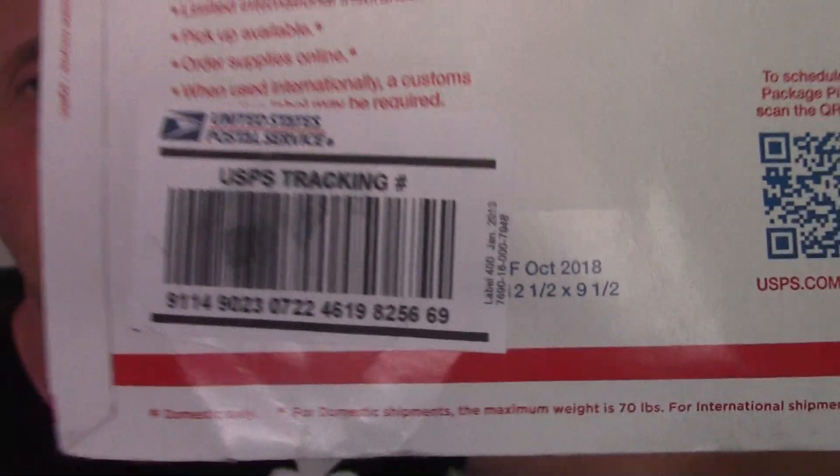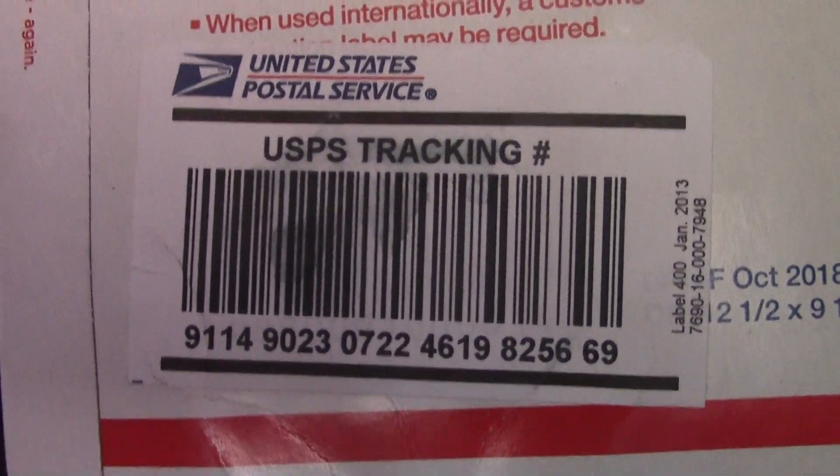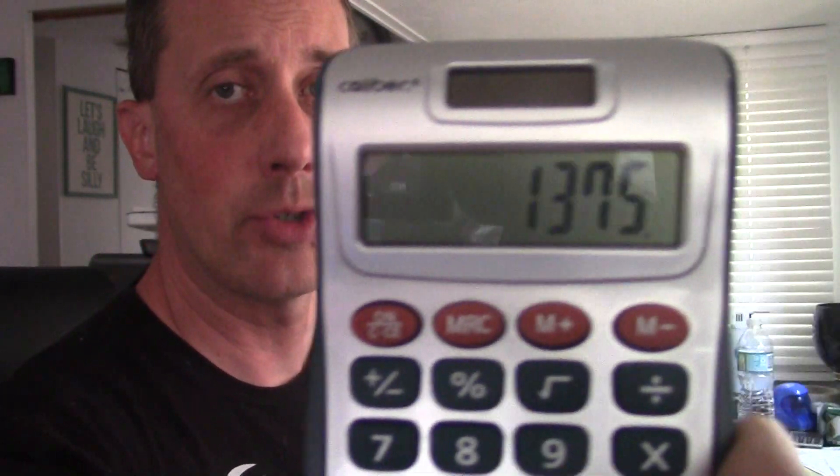And if you don't believe this is from California, I put all the credentials back in there. Go to USPS.com and track it and you'll see for yourself — right there's the tracking number. Look up the tracking history and see it's from Oakley, California. Welcome aboard, Stan. I am going to get your package in the mail. I'm going to add $150 plus $20 and $10 is $30. $1,375 is what I'm showing and I'm not done.